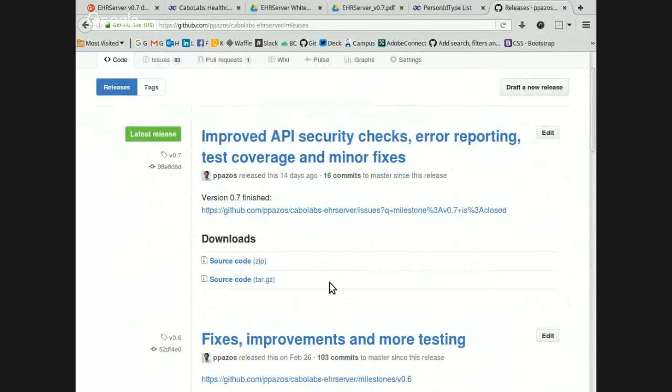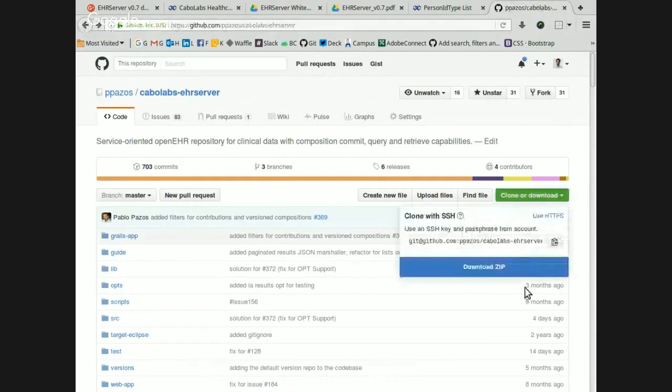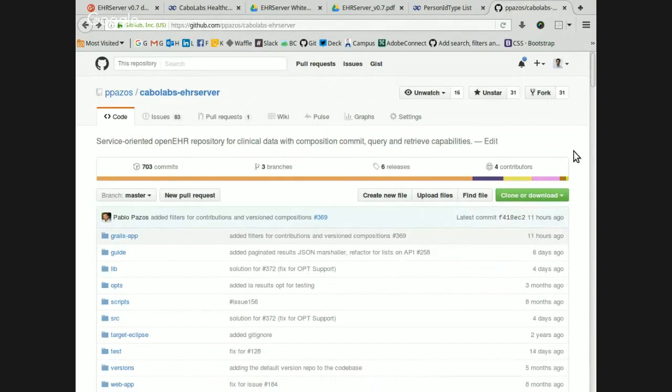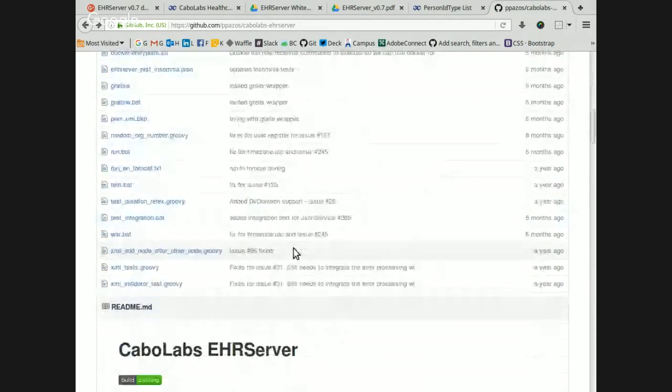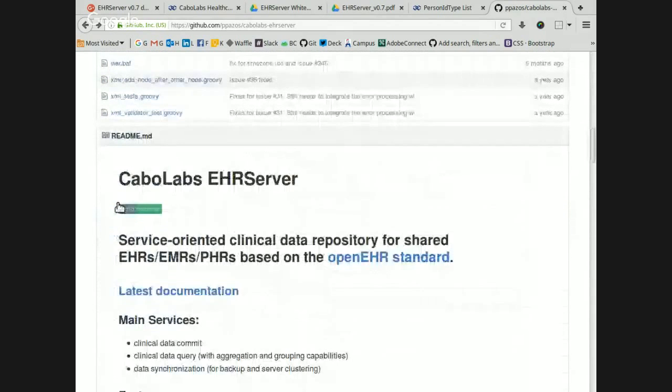It's version 0.7. But I recommend you just grab the current development version, because it has all the latest improvements and works well. We have a lot of testing of the server. We have a little indicator here that lets us know if we broke anything. If it's green, it is good, so you can use the development version.